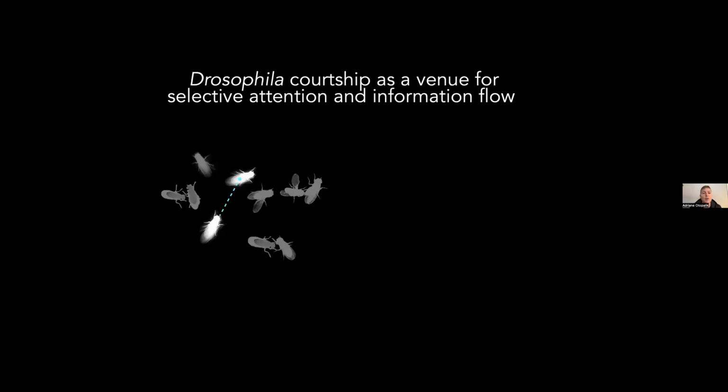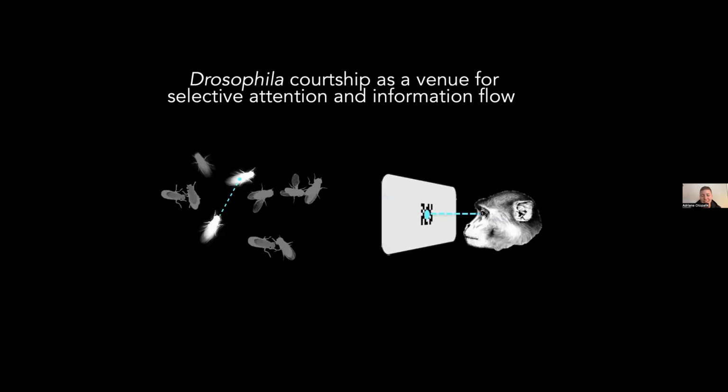So moving into the future, it is my hope that Drosophila courtship could be a venue for the study of this selective social attention and information flow. I think a set of cognitive computations that have really been, until recently, reserved for the cognitive capacities of much higher level primates. And it's interesting to think about how even the humble fruit fly is able to take on such complex tasks.